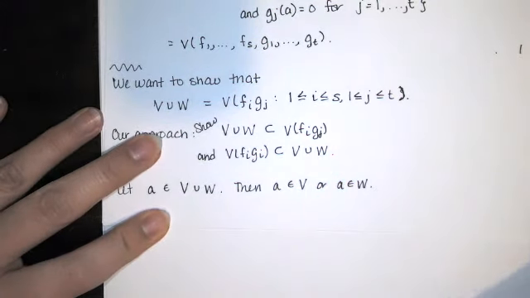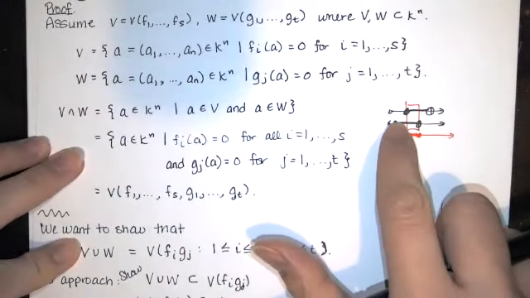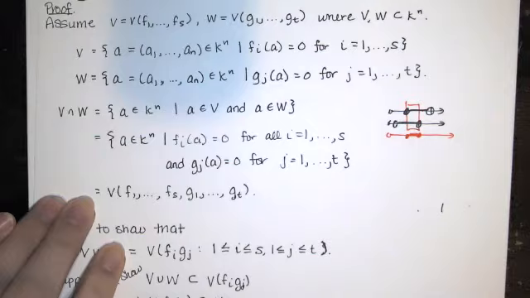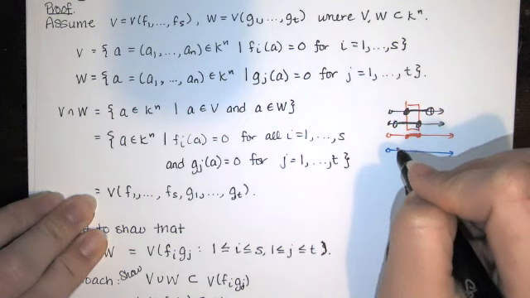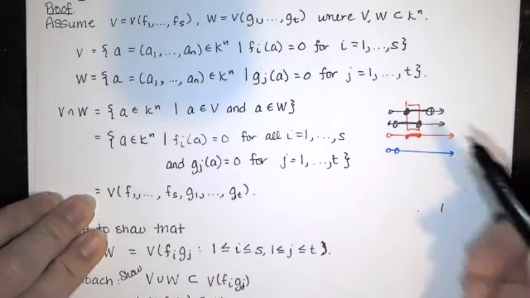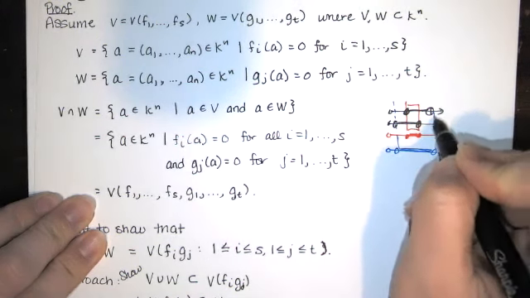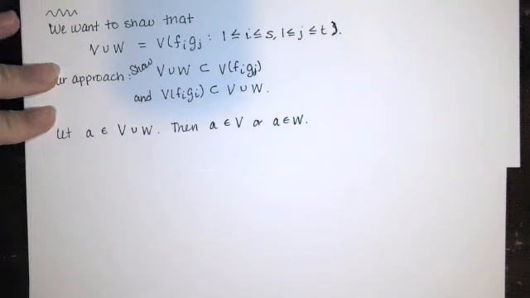It's one of those. You can think of this, if you've taken pre-calculus, as you're looking for all the elements that belong to this set and to this set. The intersection is the points that they have in common. The union is the set of points that belong to this set or that set or both. So in this case, our union would be this. Same idea here, but it's just a little bit more abstract. And A is a point in n-dimensional affine space.